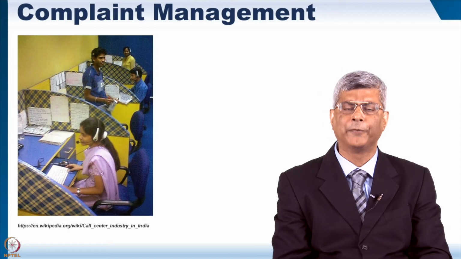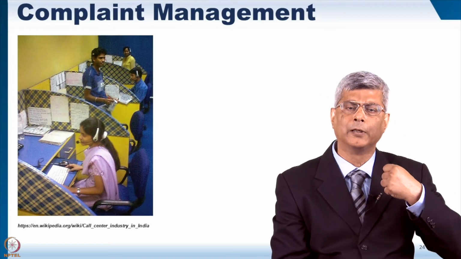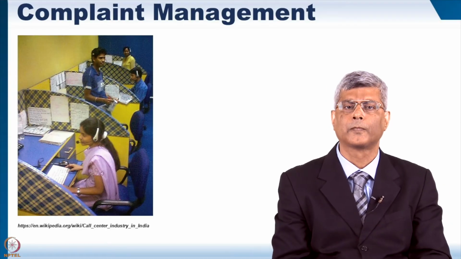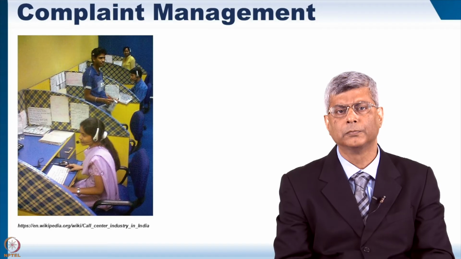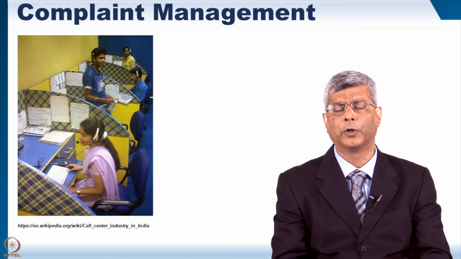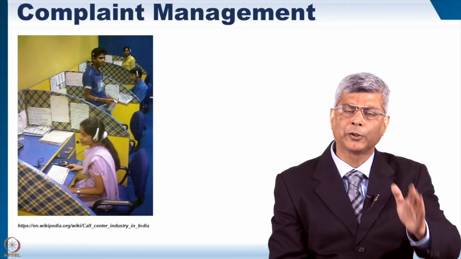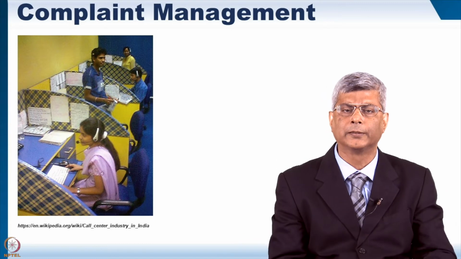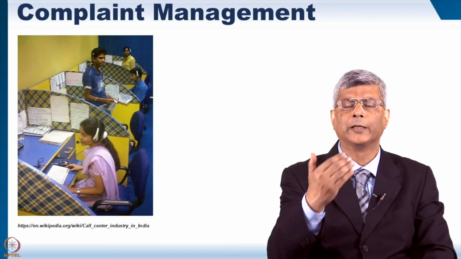Now, this is a generic picture of a call center. And many times when you have a problem, you'd have called up a number and said, oh, I've got this problem. It could be a bank, it could be an airline, it could be a phone that is broken down, or a refrigerator, TV, washing machine, etc. And these are call centers where the people who are sitting, and they're called service agents, listen to you and try to solve your problem.